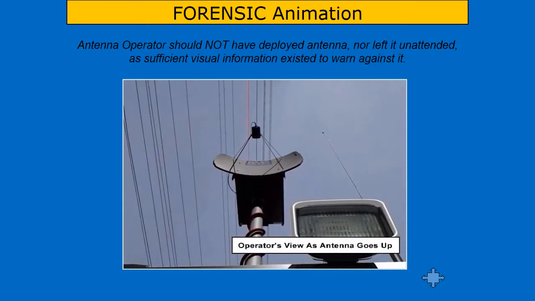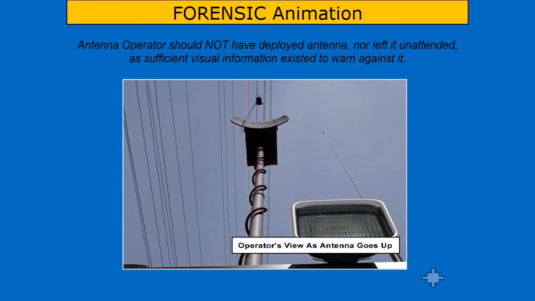Well, this is what it looks like as you go up and put the antenna up. Now, we sped this up. It actually takes about 2 minutes to have the thing go up that fast, but we sped this up for this exhibit. As you can clearly see, if anybody looked up at all, as she claims she did, she would have seen these wires. This idea that the wires are off to the side, that you need to understand the complexity of going up at an angle, and that's bad training. Here, the antenna operator should not have deployed the antenna, and it was always that this was not a training issue, that this was simply an employee who didn't follow their training.